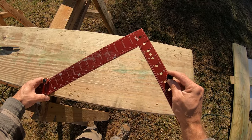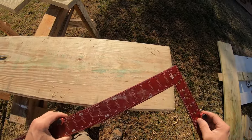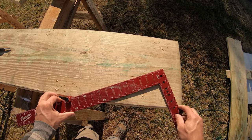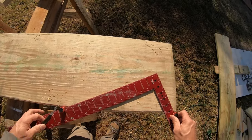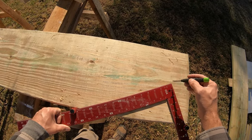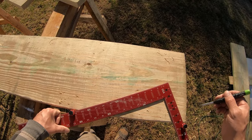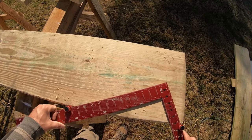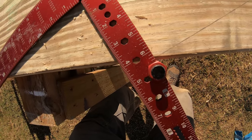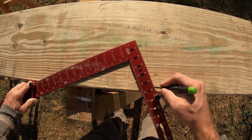Once we get our values figured out, we set the jigs where they need to be — this one at six and a half on the inside edge, this one at 14 on the inside edge. We butt it up to the edge of the board, trying to bring it this way as much as possible to waste as little material as possible. Then we take the pencil and strike that first tread. To establish the back foot, we go ahead and mark the rise line even though this won't be a rise for the stair set — it establishes the back line. Slide it down, line up that value with your line, and strike again for your first rise.